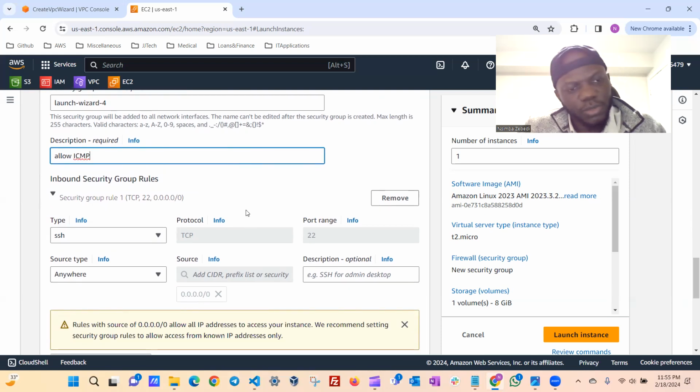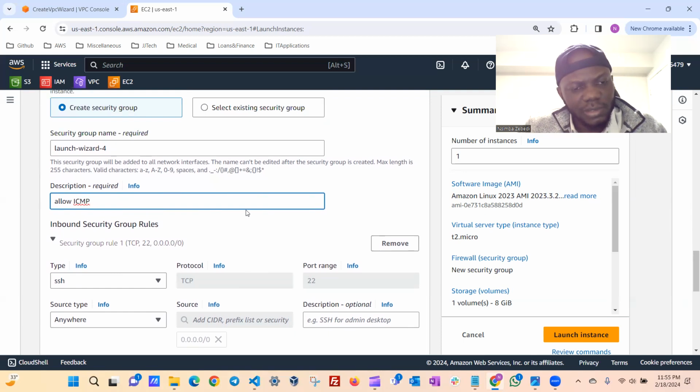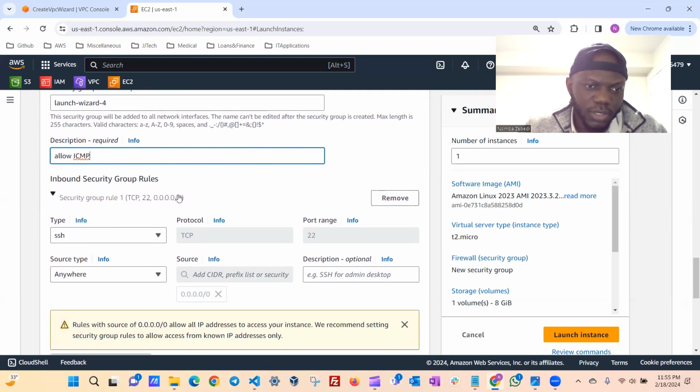We're not gonna SSH. Maybe we should also SSH? Should I also SSH? Let's see. Do I need to demonstrate that as well? I'm just gonna ping it from the subnet in VPC1. I'm just gonna pick the private IP of the second virtual machine in VPC2 from VPC1. So I'm just gonna allow only the ICMP. I'm not gonna open any port 22.